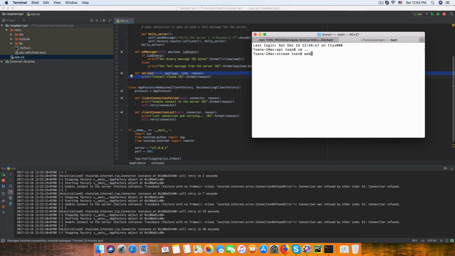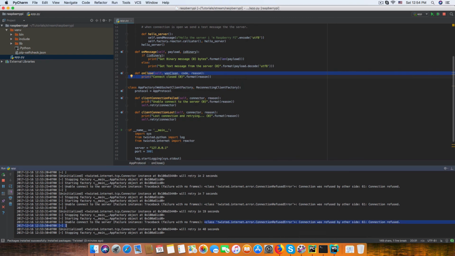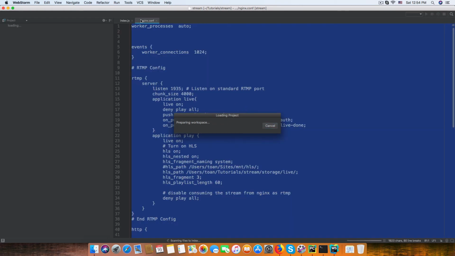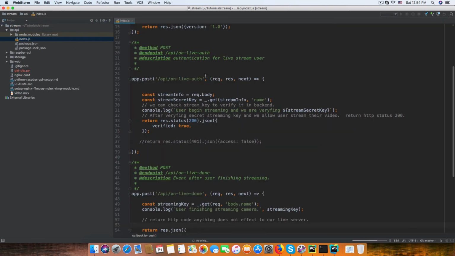I'm opening the stream project in WebStorm and making a WebSocket server that allows Python to connect. Right, we got the API and index file.